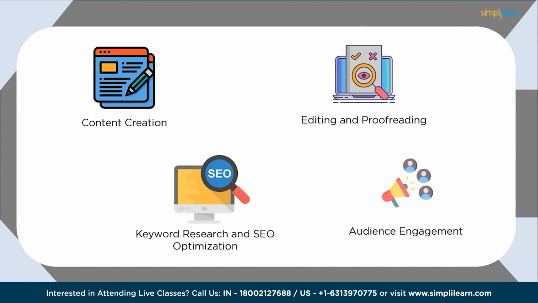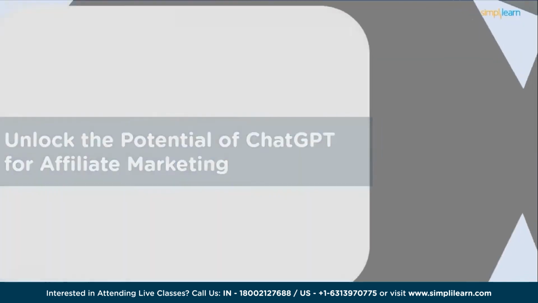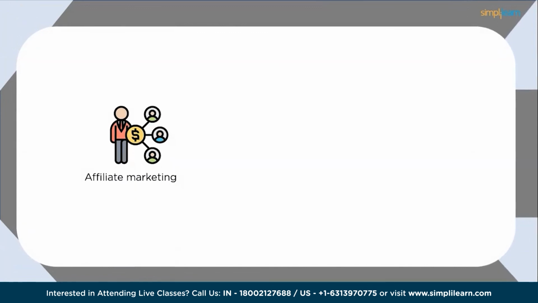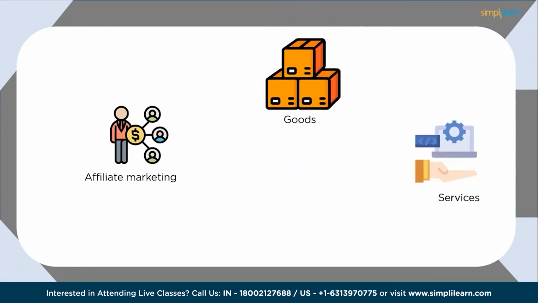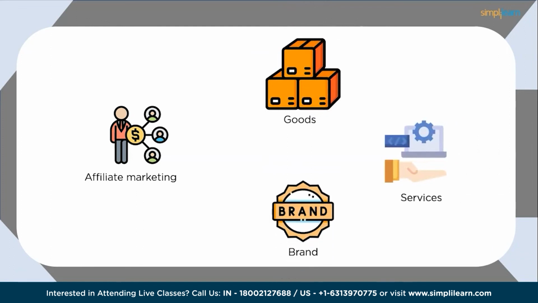So moving on, we'll now see another side hustle, that is, unlock the potential of ChatGPT for affiliate marketing. And you could easily do affiliate marketing if you have this blogging thing. So affiliate marketing opens up a world of earning possibilities, and ChatGPT can be your trusted ally on this rewarding journey. Users of ChatGPT can leverage its capabilities to generate income through affiliate marketing. This powerful tool provides a seamless avenue for promoting goods, services, and brands, all while earning a commission based on resulting sales.